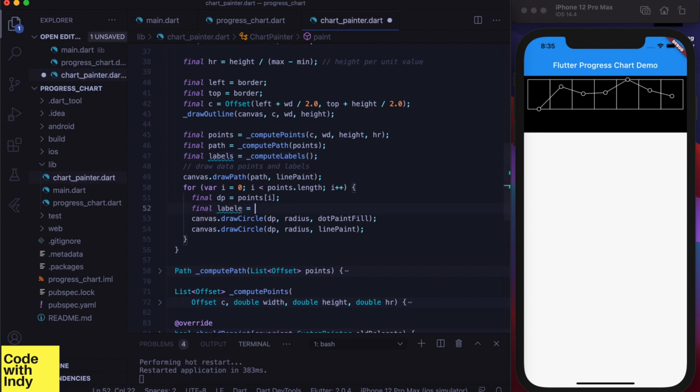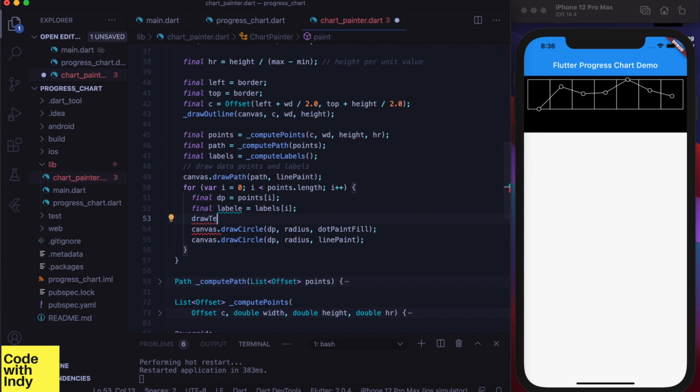Now we will draw the labels. We can draw the labels in the same loop. For this we need a function called draw text centered. If you have seen my previous videos where I draw text on canvas, this should be familiar. But if not, just go with it. It just draws text on the screen given a few parameters.